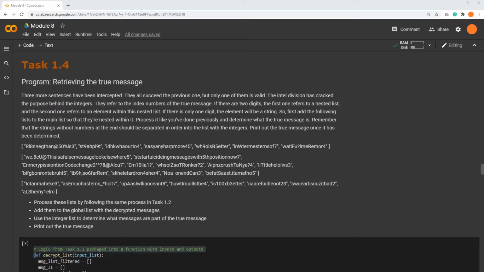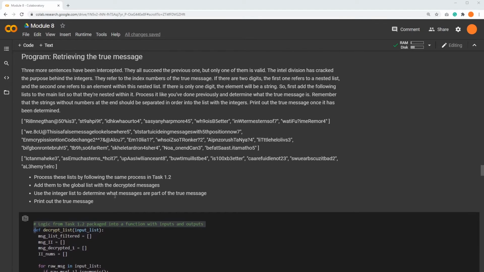Okay, alright, so jumping into task 4. This is where all the 1.x tasks culminate. Just unpacking this, we see that we have been given 3 new messages, and these are in a similar encrypted format where we have a mixture of elements ending in an integer and not ending in an integer.